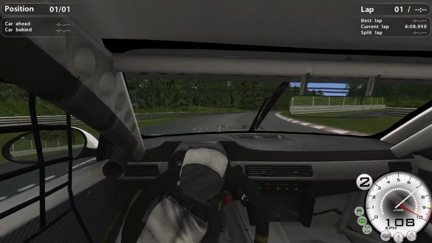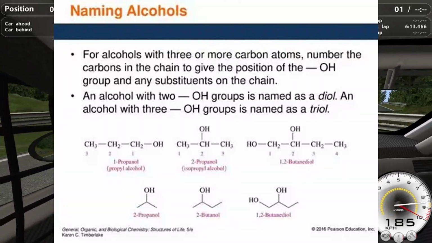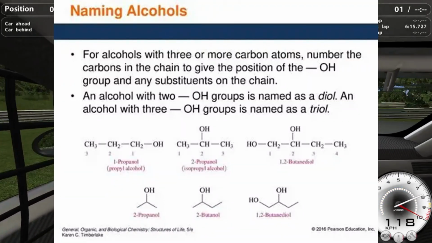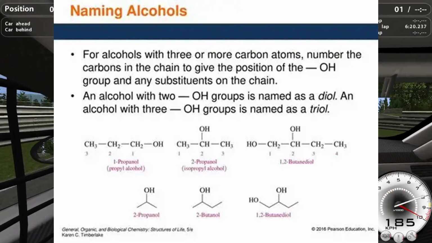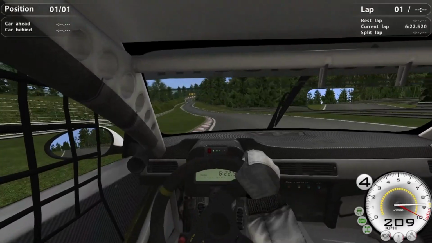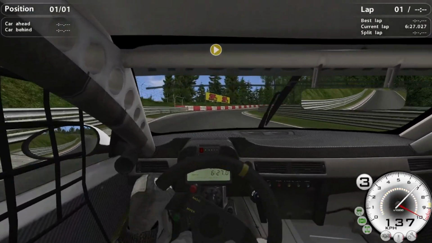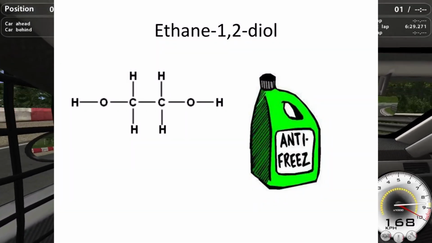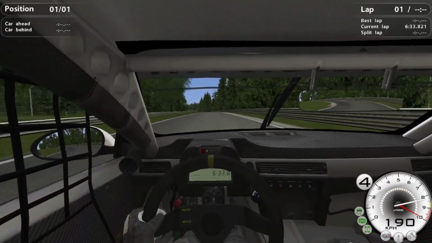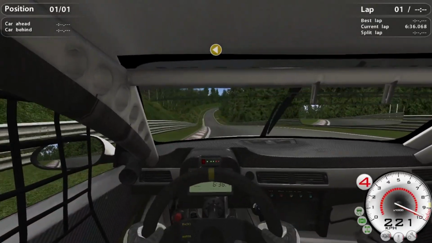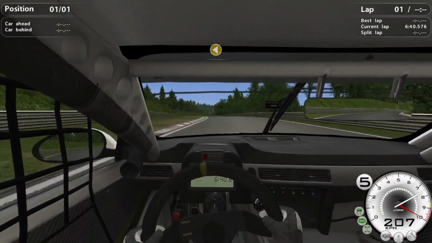Next up we have alcohols, which are the OH groups. The suffix for these is going to be -ol. For multiple hydroxyl groups, you have to keep the E in the parent name, for example, ethane-1,2-diol. And with the naming, you always have to give the lowest number. For everything we talk about, lowest number.